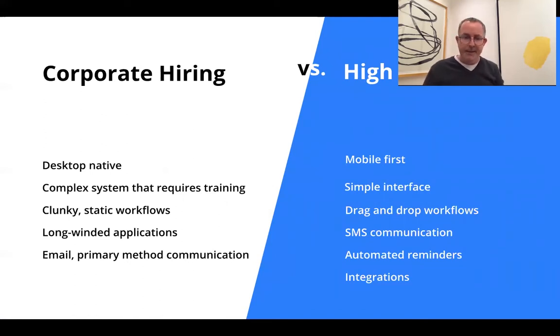Corporate hiring is typically, you're looking for that one person. Maybe you're looking for 2 people on the marketing team or on the finance team. The applicant is typically looking at a laptop, like many of us are. They're sitting in front of a laptop. They've got LinkedIn open. They're working on their CV. They've got Microsoft Word open. They're applying with their resume, and you're typically emailing back and forth with them. Maybe they're coming in for multiple interviews or multiple video interviews with multiple team members, and everyone's providing feedback.